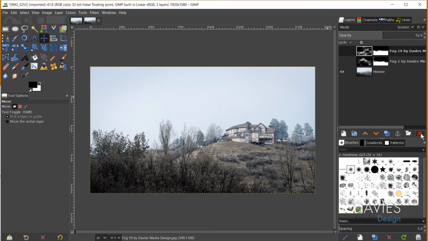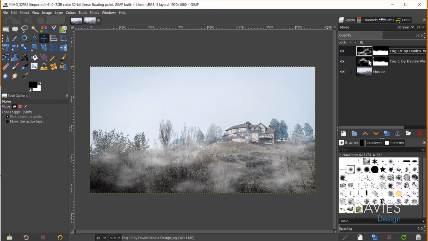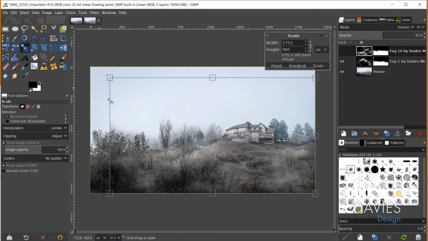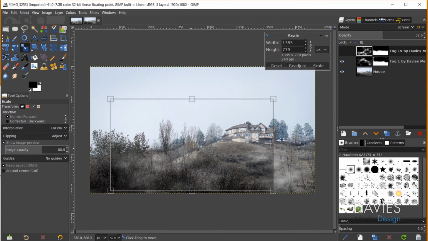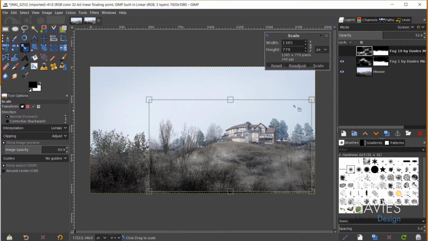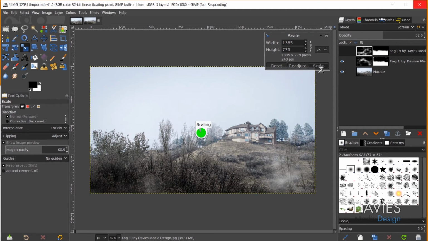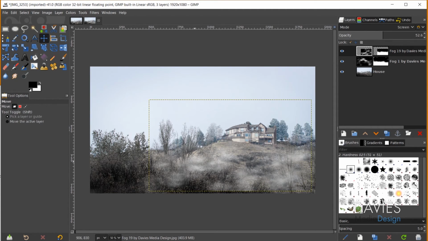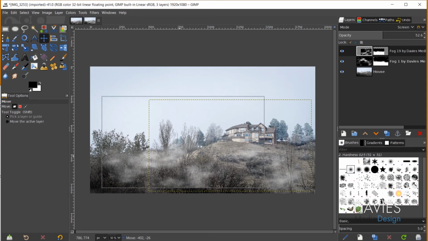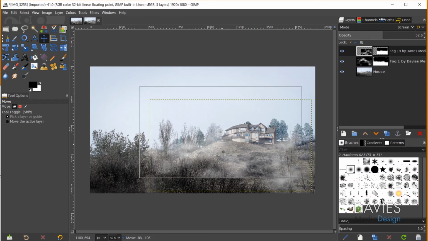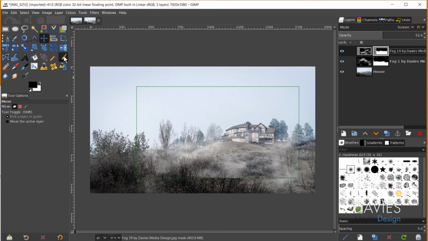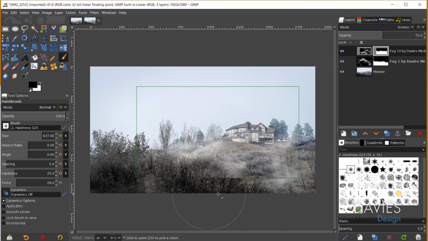So I'll just come over here and delete this layer, and I'm going to unhide my original two fog layers. So here, if you don't like the size of it or the placement, you can always scale this down, for example. It's only going to scale the fog. Hit scale. And I can also grab the move tool and just move this to somewhere else. And I'm just showing you guys this as a demonstration. And come back to the layer mask, grab my paintbrush tool again, and just paint the edges. And there we go.